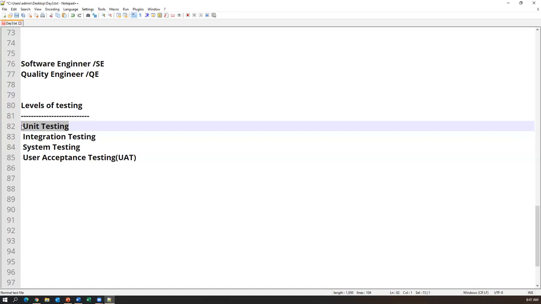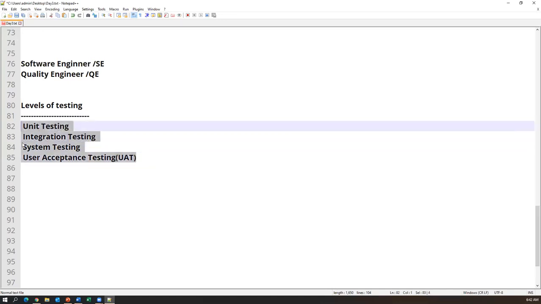That is system testing. UAT testing means, at the last level, after completion of system testing, testers along with the users will conduct user acceptance testing. These are the different levels. We cannot directly jump into system testing. We cannot directly jump into integration testing. Once you have completed unit testing, then we go for integration, then system, then UAT testing. So these are the different levels of testing.